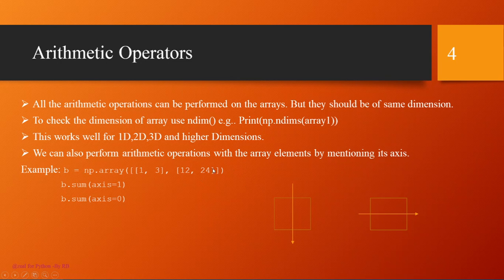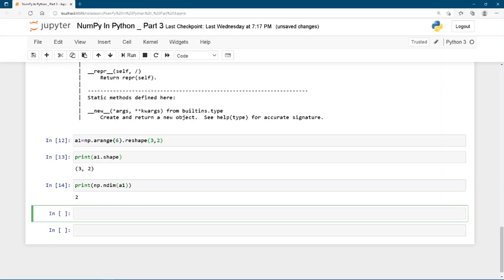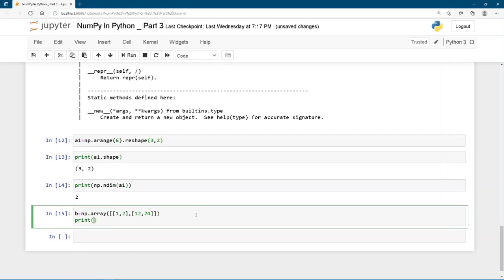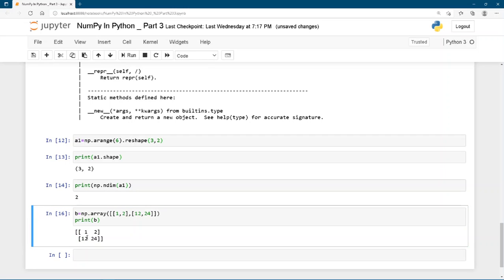Now let us use this array first. So this is our array B. Now if I print it, you will see we have 1 and 12 in one column, 2 and 24 in another column.